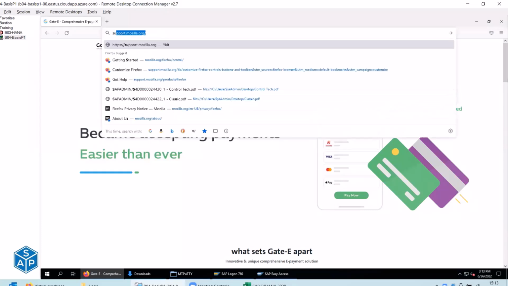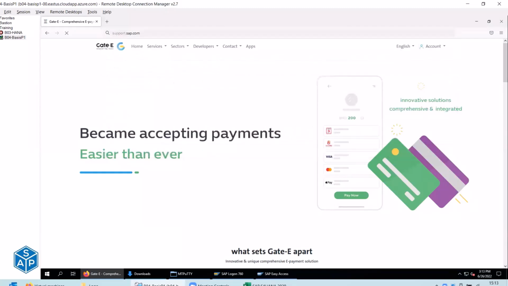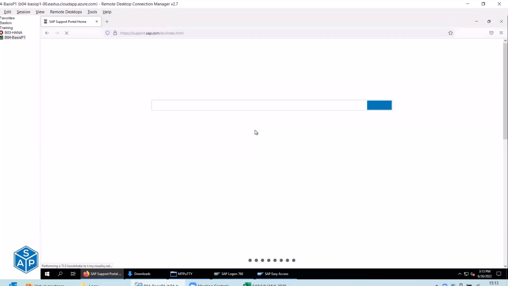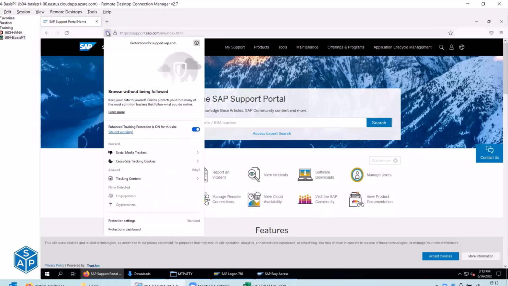SAP support.sap.com. Here also you're not getting any error for the certificate. The reason is that these are all standard websites. They have made the provision and attached their certificate to the URL.